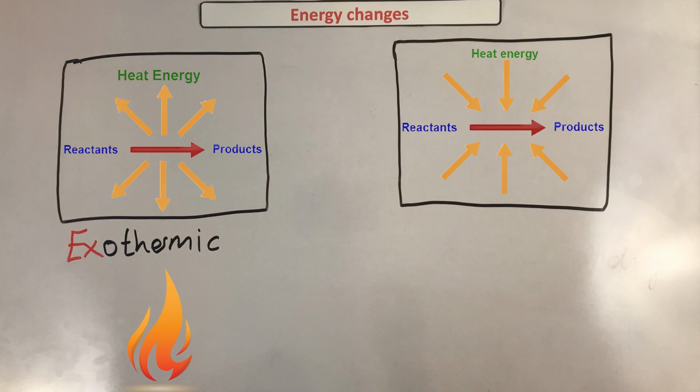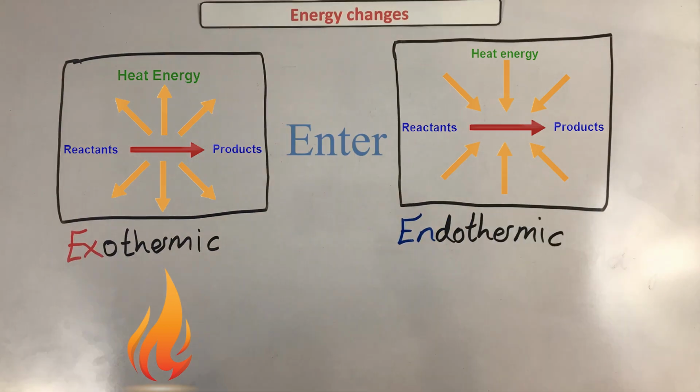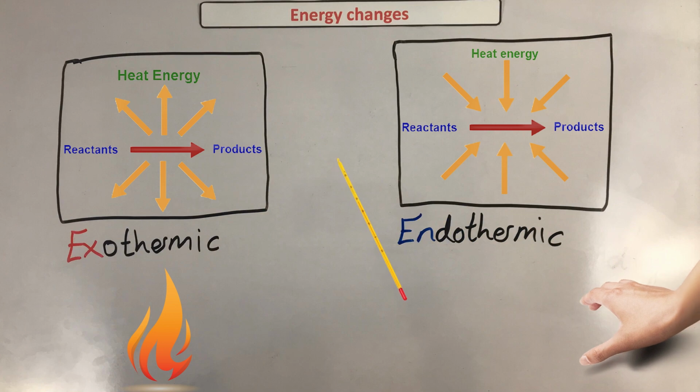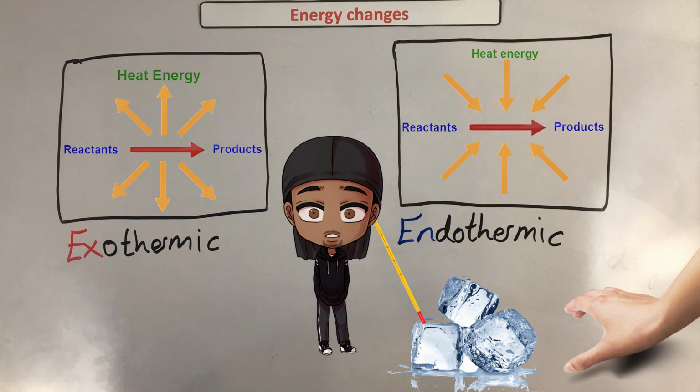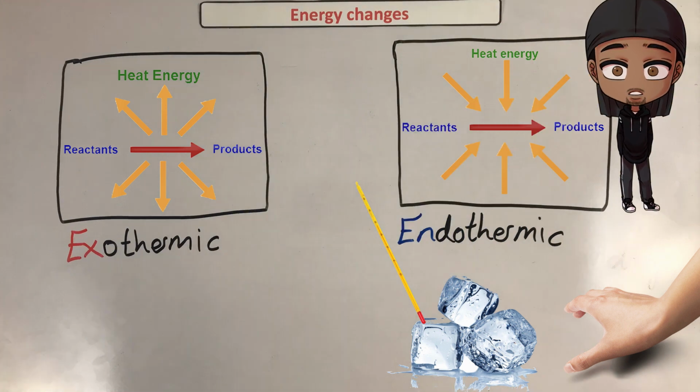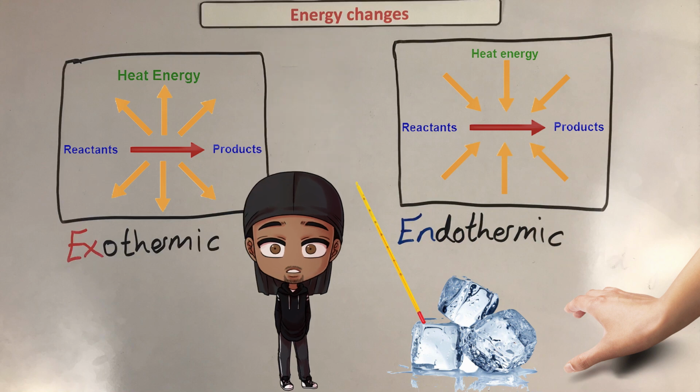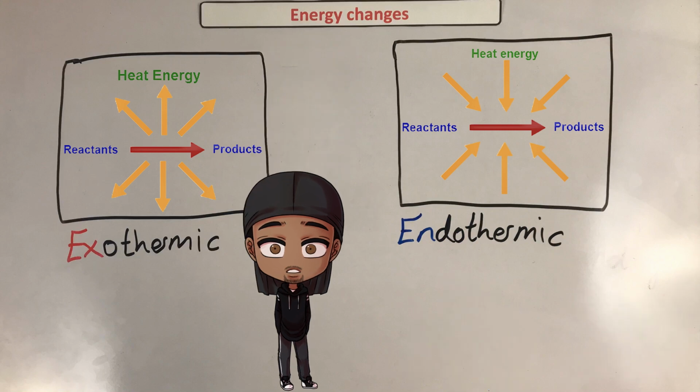Reactions that absorb energy from the surroundings are called endothermic reactions. Since this heat energy will be absorbed from everything around the reaction vessel, your hand, the thermometer, everything will feel cooler. What? How does that even make sense? What do you mean? If something is absorbing energy from the surroundings, shouldn't it feel hotter rather than cooler? That's an excellent point. To help you think about this, I'll draw an analogy with when you're holding an ice cream. How does it feel when you hold it?